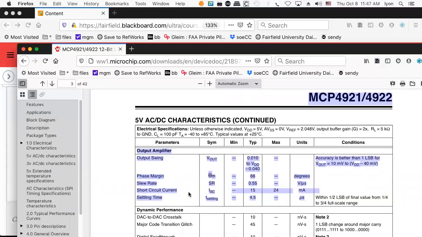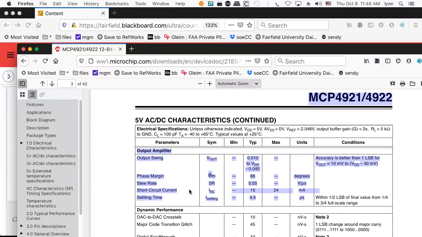And accuracy is better than 1 least significant bit for V out equal to 10 millivolts. Blah, blah, blah, within 1.5 least significant bit of final range, and crosstalk. So basically, you're going to have 12 bits of signal to noise ratio, which is probably 6 times 12 plus 3 dB.